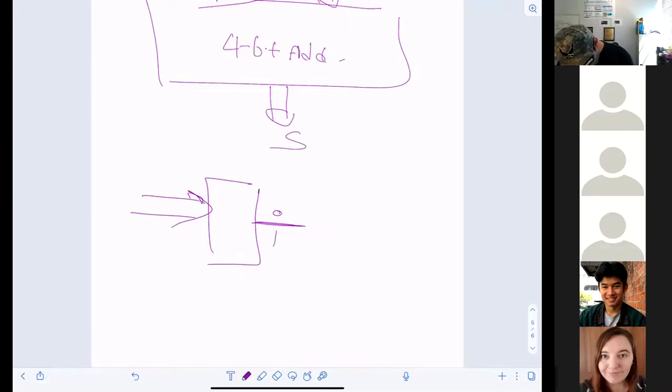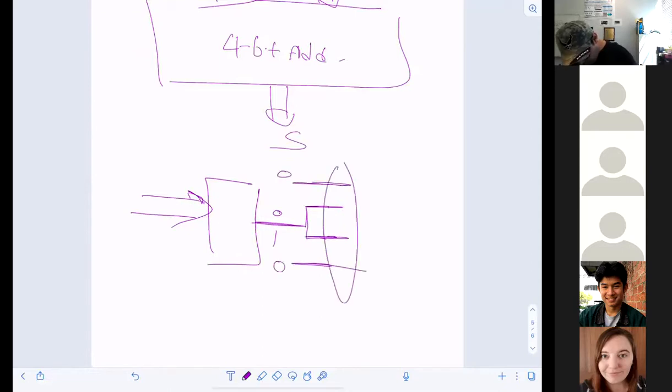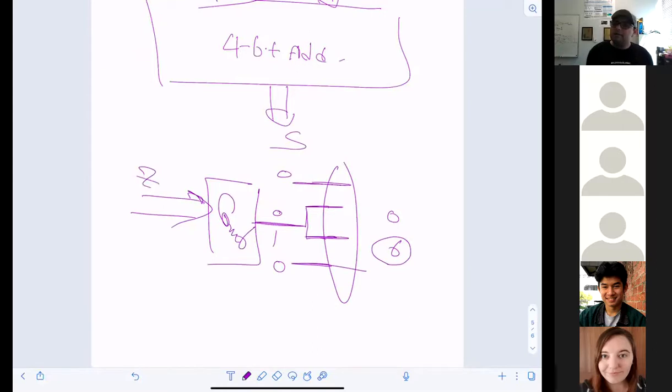And then I take this output and I will connect it like this, right? And then I have here officially 0 and here officially 0. So in total, what will this be? It can be holding 0 or it can be holding 6. You guys agree? And here is a combinational circuit. And here is Z. Can you give me an example of it? Yeah, we're gonna go through it now smoothly.